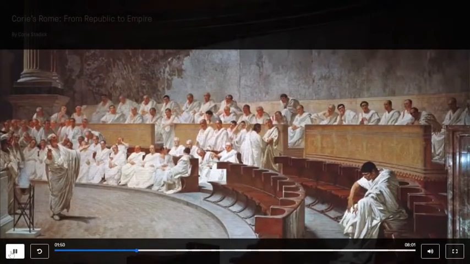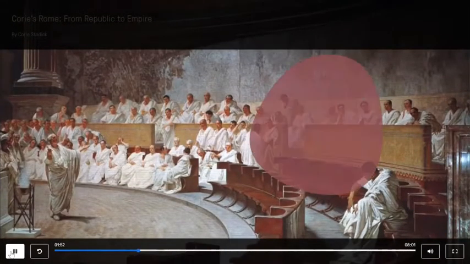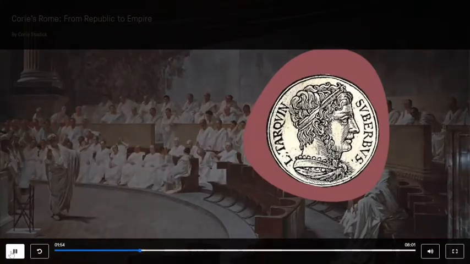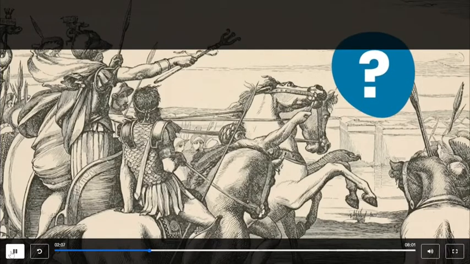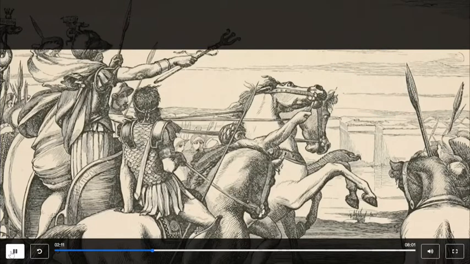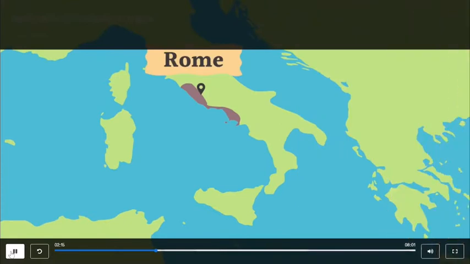This power proved useful to the Roman Republic early on, when a plot was discovered to overthrow the government and restore the former king to power. Titus Lartius was named dictator, successfully ended the plot, and swiftly resigned. Let's pause for a moment and think. How was a Roman dictator different from a king? Roman dictators' power was temporary, lasting only during times of emergency, like war. And Rome fought plenty of wars.